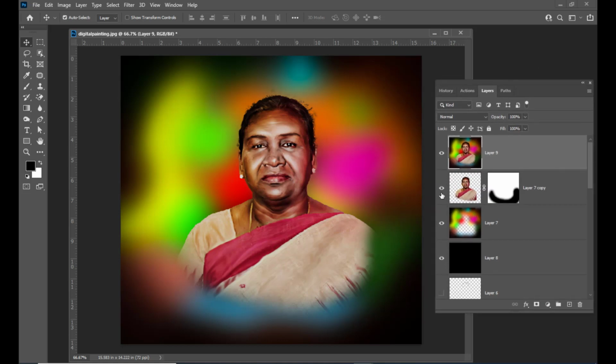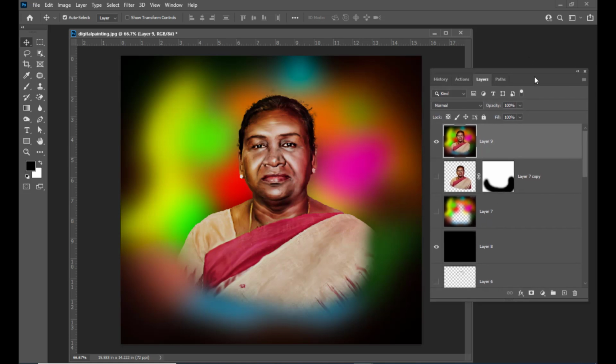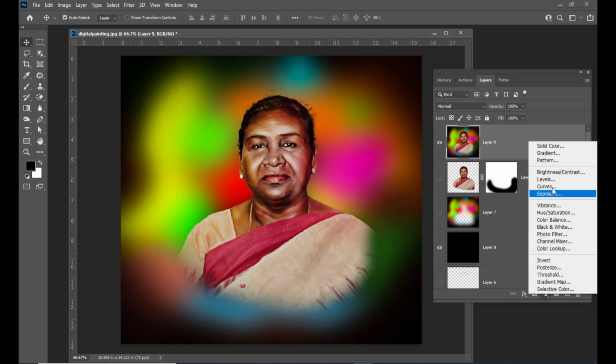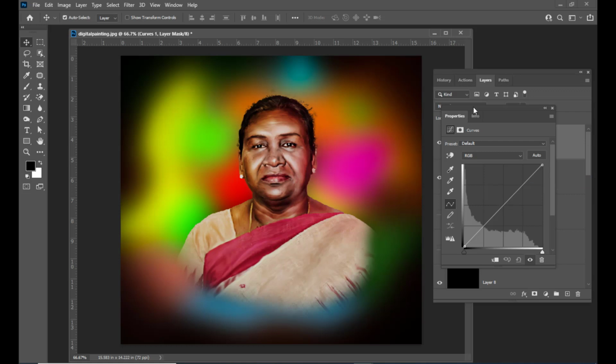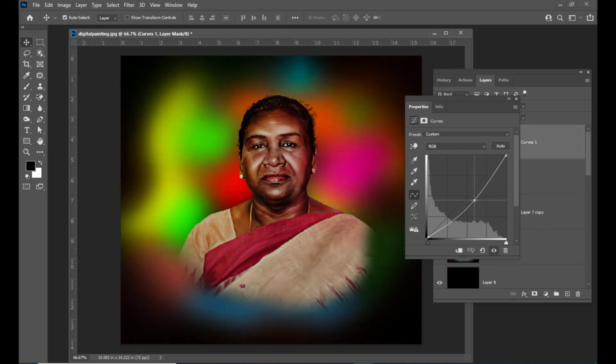And then we will just use a curves adjustment layer. So to use the curves adjustment layer, we will just select the adjustment layer at the bottom of the layers panel, and we'll select curves, and here we have the curves, and we will slightly reduce the brightness, right?